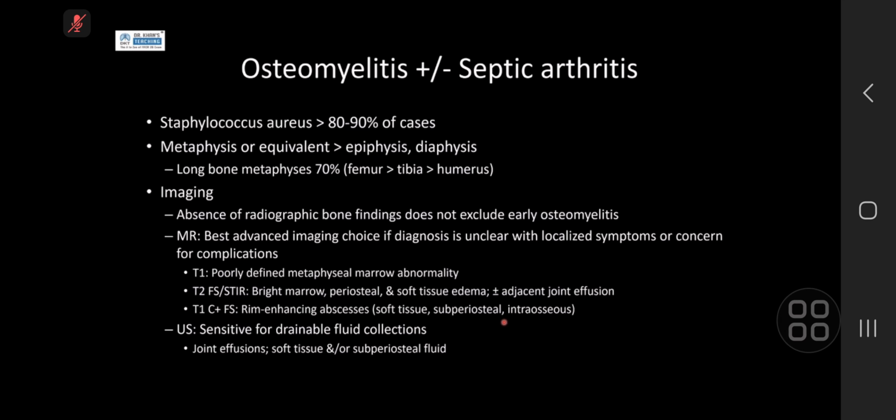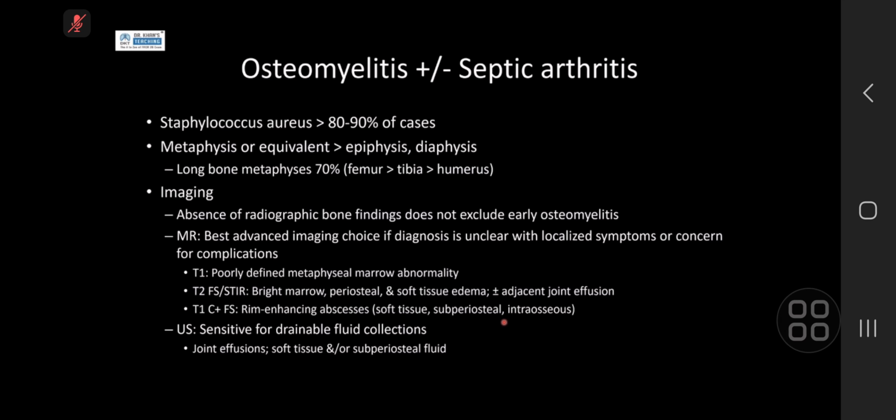So if you have osteomyelitis at a younger age, i.e. infancy, you want to rule out septic arthritis because it can extend from the metaphyses through the transphyseal vessels to the epiphysis and then subsequently into the joint space, i.e. septic arthritis. The same process goes in adults. You don't have that physeal barrier, which is a vascular barrier. It just goes straight through, so osteomyelitis plus or minus septic arthritis in adults and in infants.